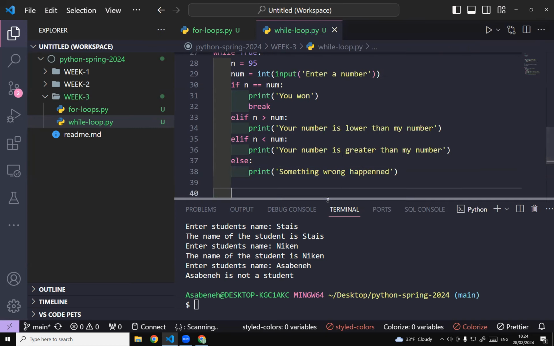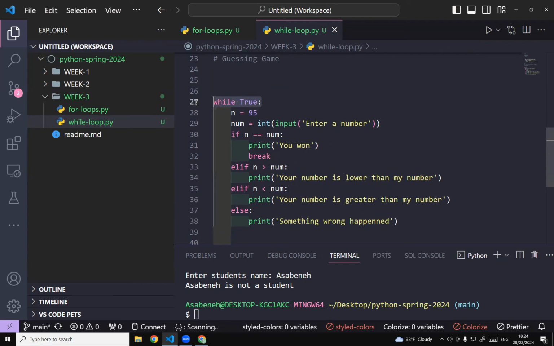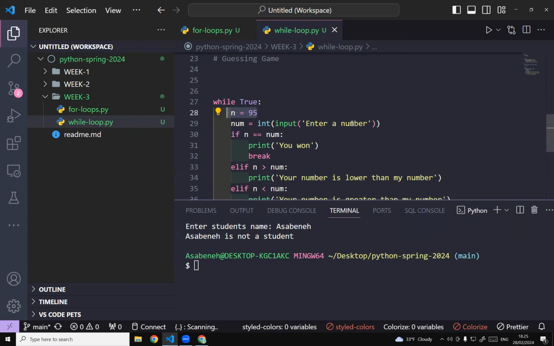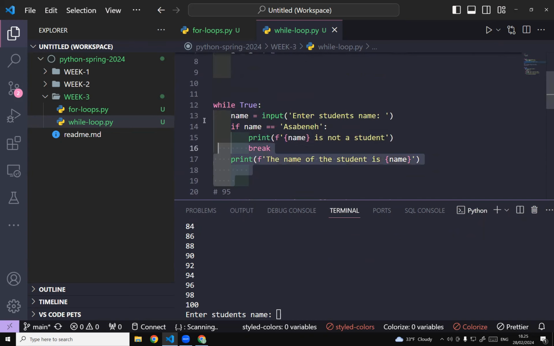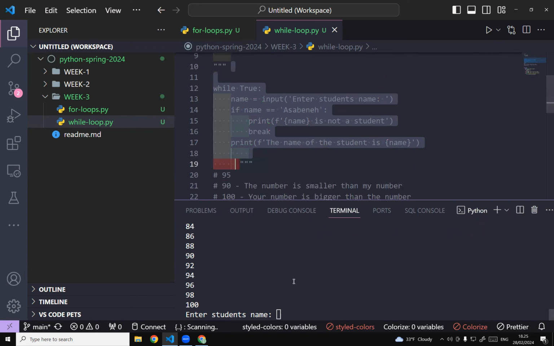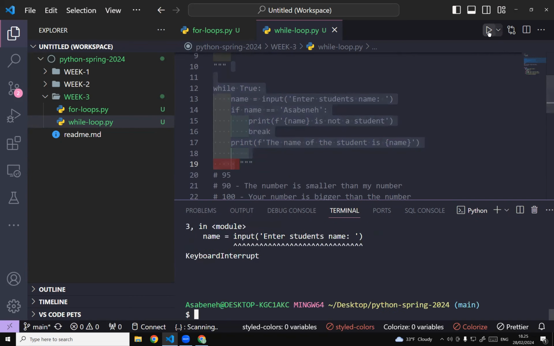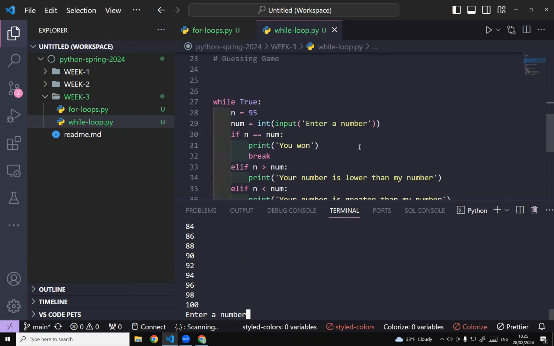Now let's try this, by the way. I said while True, so you just get into a loop that never stops, and it stops only when you get that desired number, 95. Otherwise, it just asks you now and then. Let's see. Oh, no, we should turn off this one because it will be hard for us. And again, I have to put a colon and a space. Okay, I can run this again now.